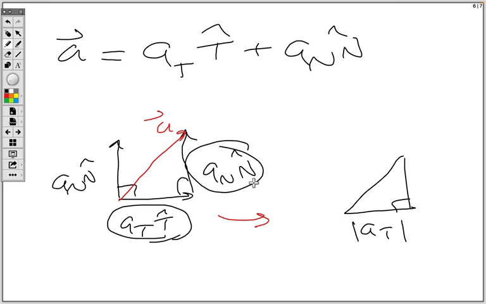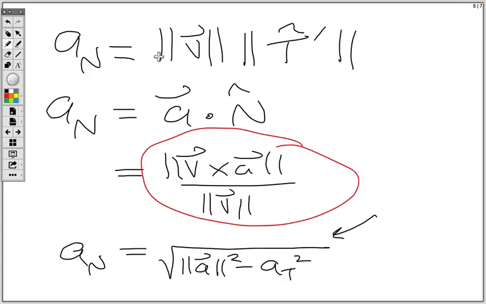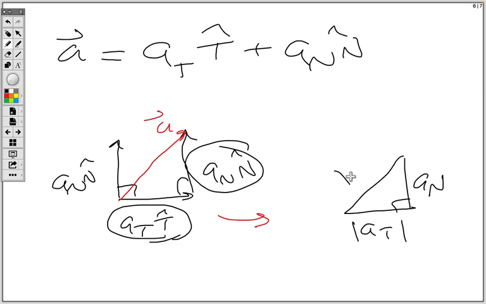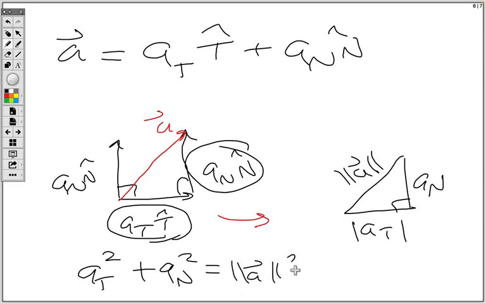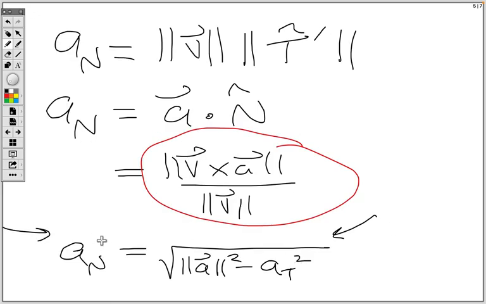The length here would be the length of this. N hat is a unit vector, so it's just going to be AN. And we don't need absolute values around AN, remember, because AN is already always positive because it's the product of two magnitudes. And this would be A here. So once again, because of orthogonality, A squared plus B squared is C squared. So we can drop the absolute value since we're squaring stuff anyway. So that's where this comes from. It's literally the Pythagorean theorem. So Derek, you might want to go through and try this one. You follow? And see if you can get it to work out.